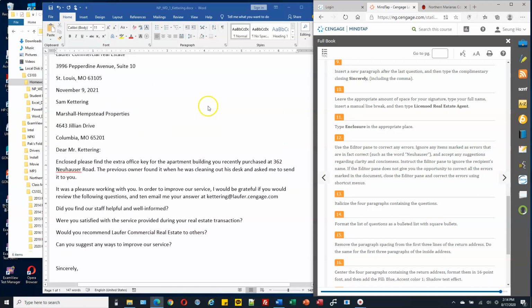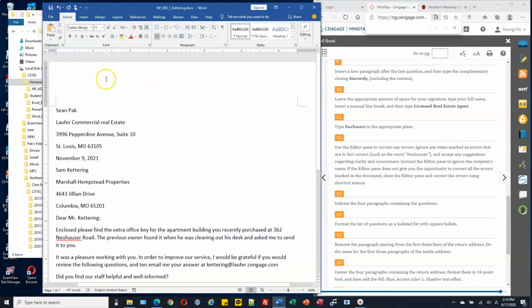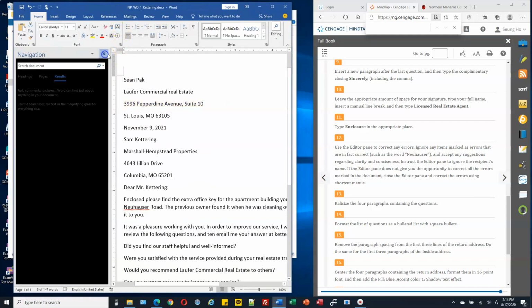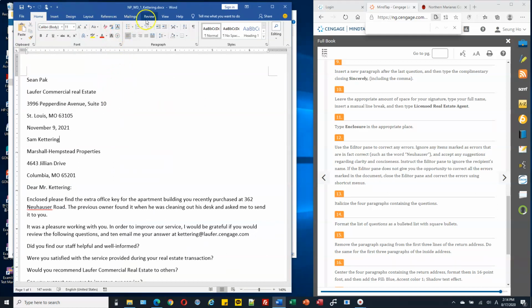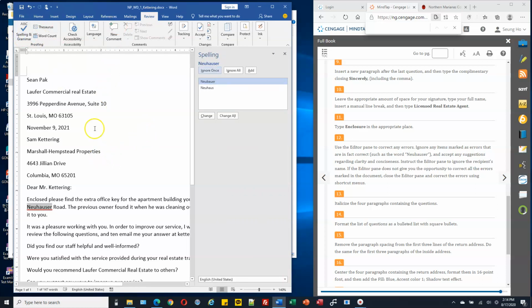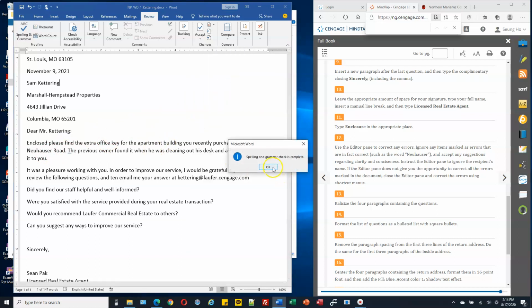So when we check, why don't we type Control F? Control F will give you a navigation pane. Sorry, not Control F. We can just click the Review tab and then check Spelling and Grammar. Then it will give us any incorrect words. In this case, we will ignore this one because this is a pronoun, and the others are fine. So number 12 is good.